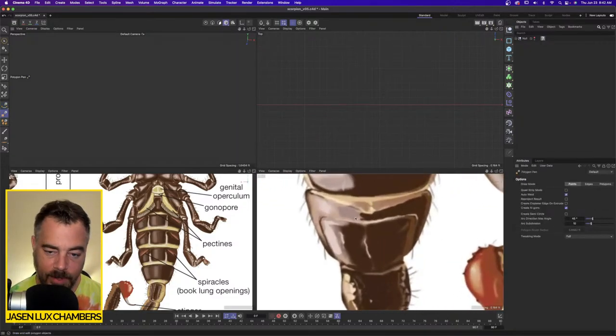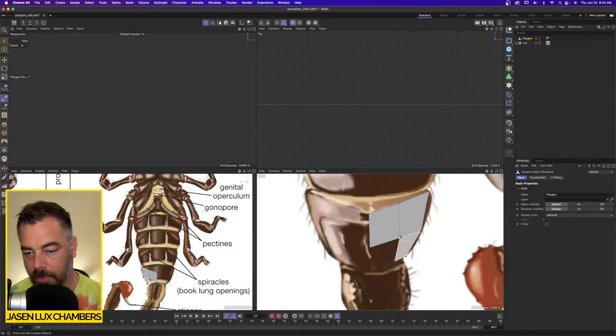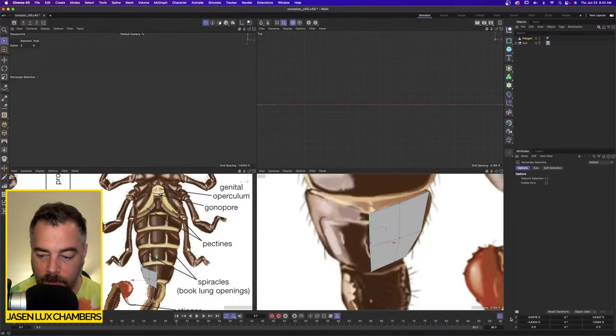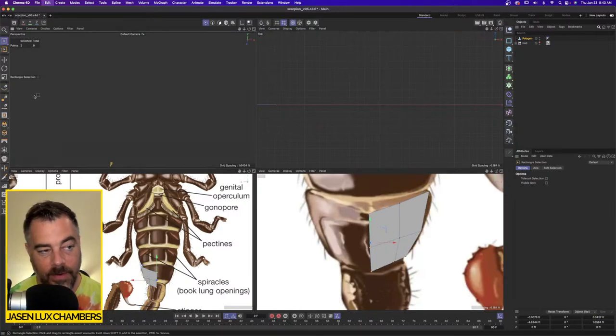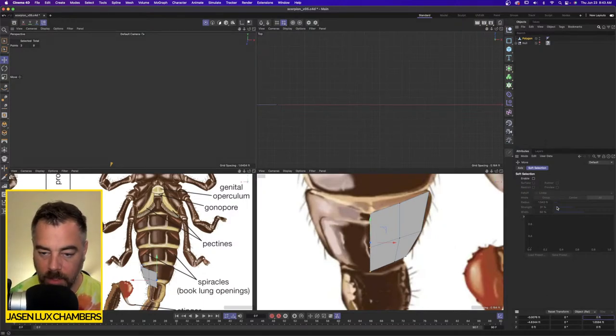I'm only going to do one side. I'm going to mirror it over. So I kind of want to just block it out like that. Boom, boom, boom. There we go. And then I'm just going to sort of straighten these out and go down here to coordinate manager. And then you see right here, you've got this X-axis tool. Now that just moved everything because I've got the soft selector on, I think. Yeah, right there. I want to make sure that's turned off. Otherwise, the scale is going to influence all the points around it there. So right there, boom.